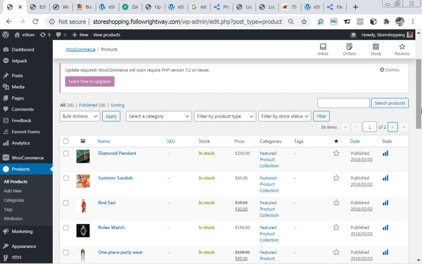But I will teach you how to create a product, and how to point your products to different categories. Let's say men collection is a different category, women collection is a different category, future products, you can use that as different categories, like kids products, different categories. Whenever you create any product, you have to point it to its appropriate category.